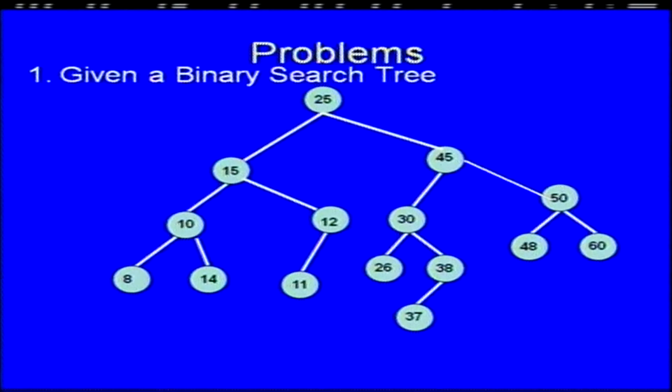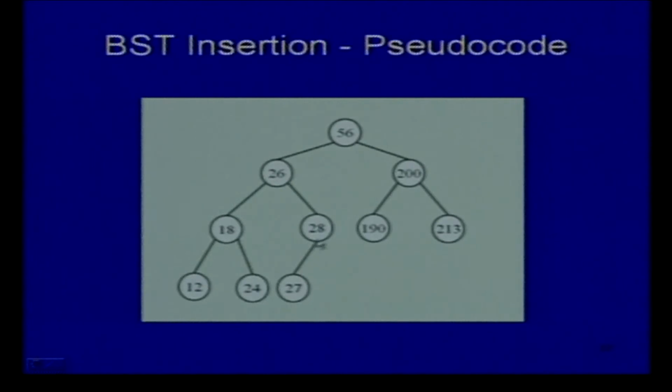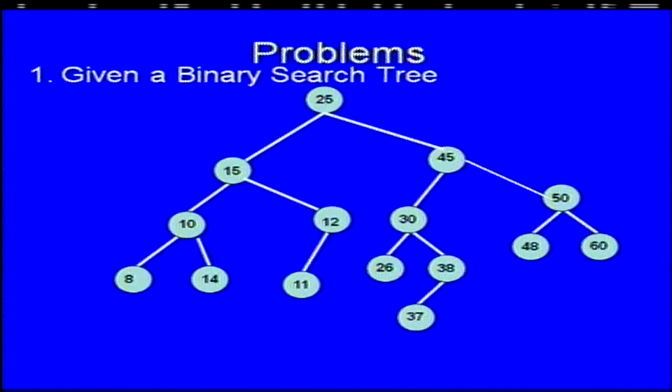Now, let us take a small problem. Assume that you are given a binary search tree. Okay. First, we will have to trace the path. I want you to trace the path that you will follow to search for any node in the binary search tree. As an example, suppose you have this particular node. Suppose I ask you to search for 28. This is not the tree that is given, but if you want to search for 28, you have to go to 56, 26, 28. That is the path. So, do the same for the given tree. Okay. And then suppose the node is not present, that also you should be able to trace and tell.